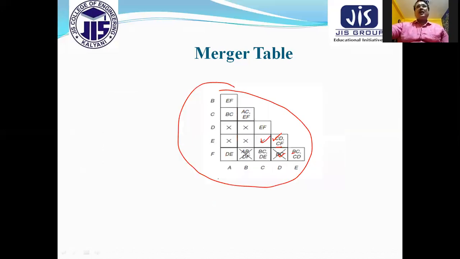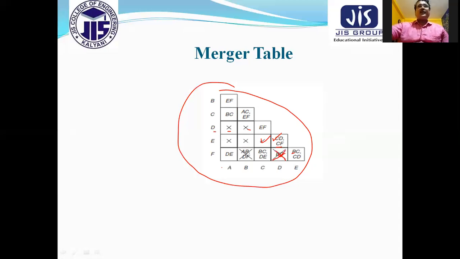Okay. After that we have to check where we are getting the incompatible pair. We are getting AD. You have to check whether AD is there in any place. No, AD is not there. Then AE. Is AE there in any place? You can check, AE is not present. So we are not getting it for this column. Now BD. Check whether BD is present, because we are getting a crossing here. Here I am getting the BD, you can see. So you have to cross.